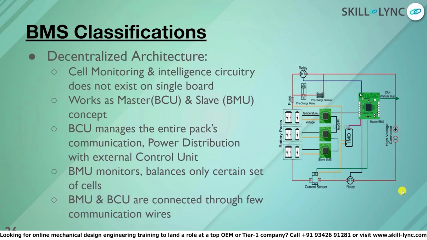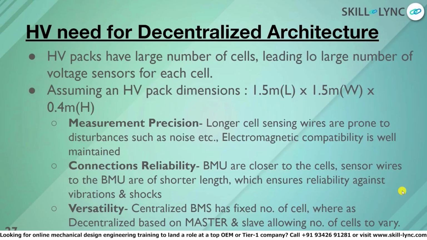So now, what is the need in HV for a decentralized architecture? That could be a question. Why do we need that? If we look at the HV pack, let us take the case study which we did during the first week. We saw that there are 400 cells in a single pack with 20 modules. Whereas a low voltage battery pack, typically 48 volts, can have just 16 cells with 2 modules of 8 cells each. For the high voltage pack we have 400 cells: 20 modules, and each module again has 20 cells.